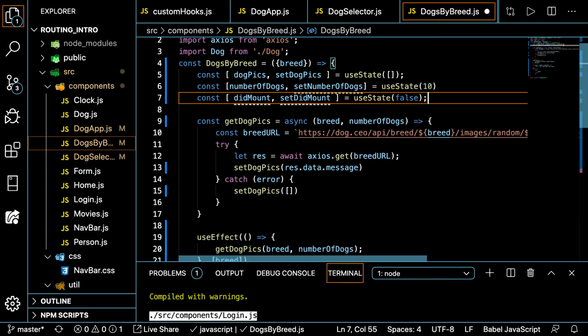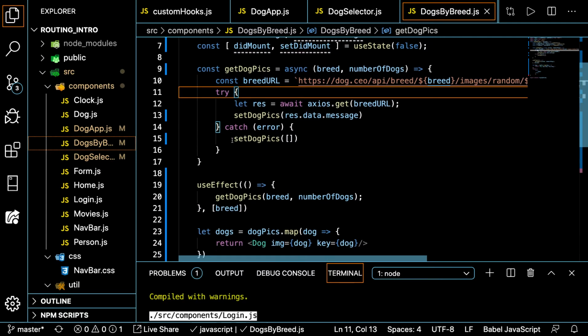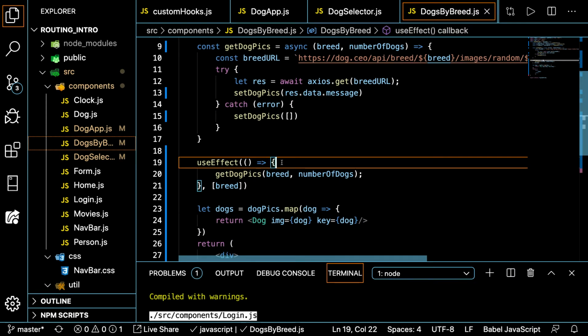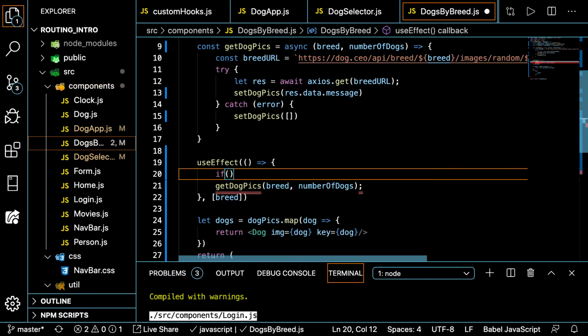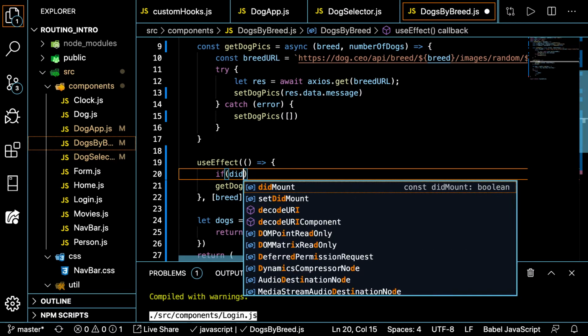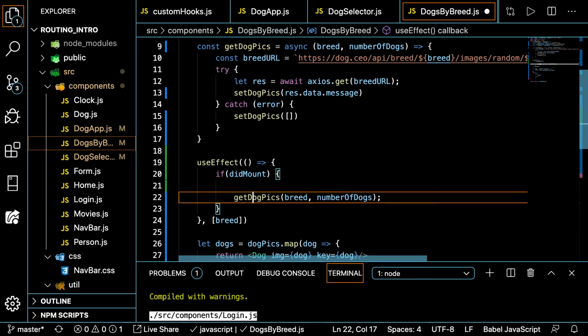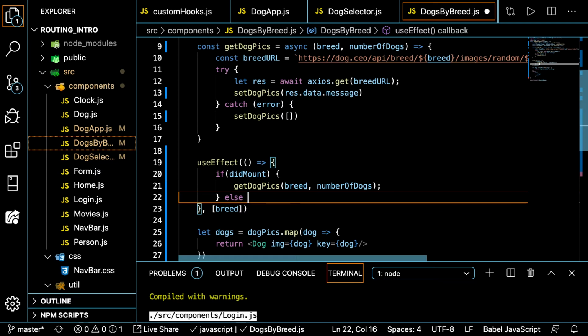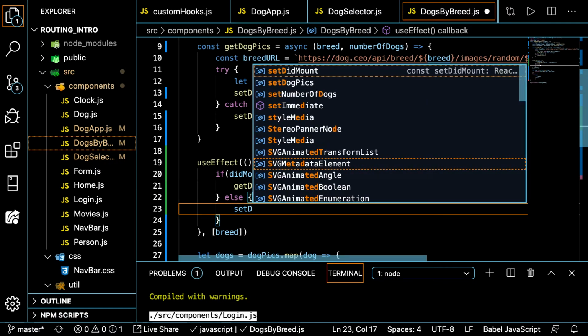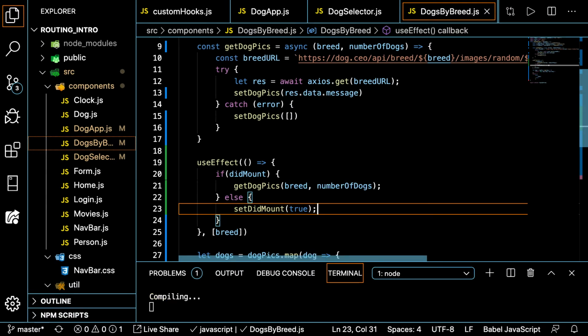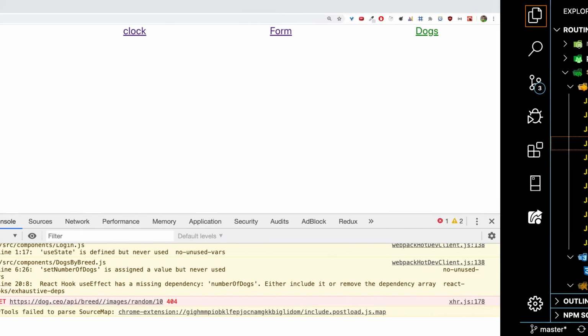Always. Okay. So now this is kind of a hacky thing, and this is one that I made up. There's another hacky version that I also saw that we can talk about briefly after this version. And so if I want to use useEffect as only a componentDidUpdate, I could say, hey, if I did mount already, so if this is true, then let's go ahead and run this. Else, let's just set didMount to true. So the first time it runs, componentDidMount, it hasn't mounted yet. Well, it did mount, but our piece of state that says didMount is still pointing to false. So we hit our else statement, and then it gets updated to true. So it's kind of hacky, but it should work.